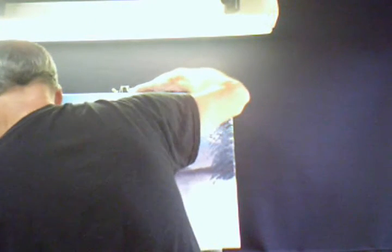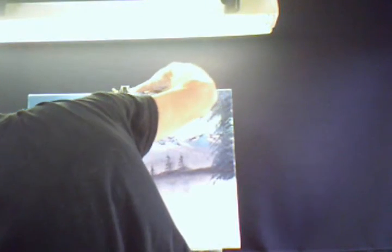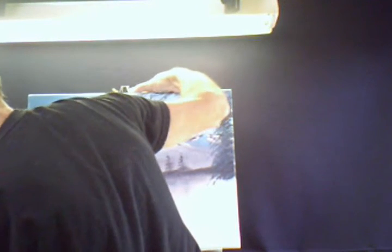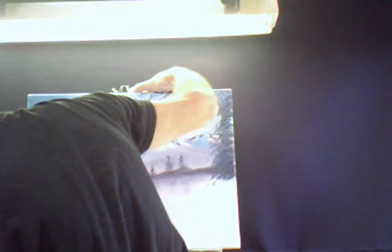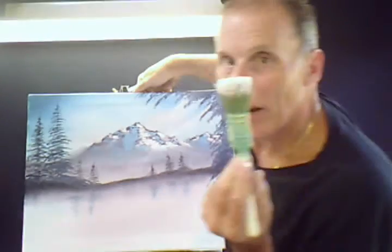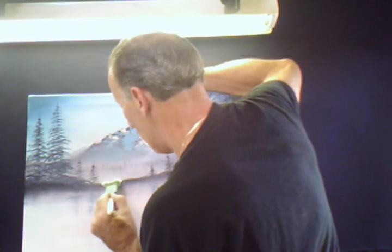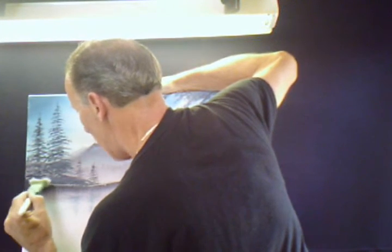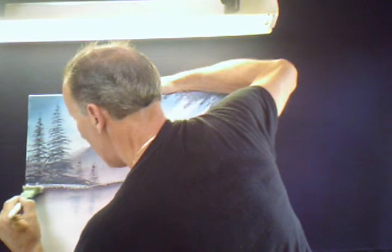Okay, after we do that, we're going to take a 2-inch brush, and we're going to load it up with a lot of titanium white. Titanium white and some liquid white. And we're going to start putting in the snow on that one area. We're going to load it up. Make almost like a sharp edge on it. And you're going to find out where you want your snow to be. Maybe right there. Just tap. Put more on there. Tap it. Just keep tapping.